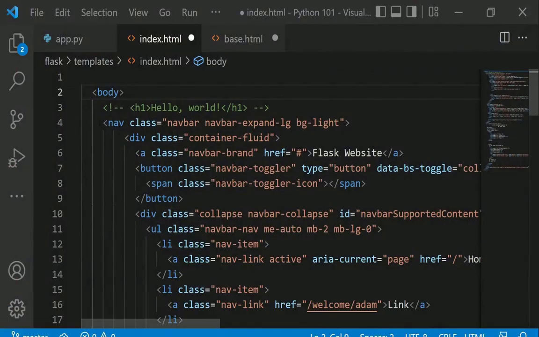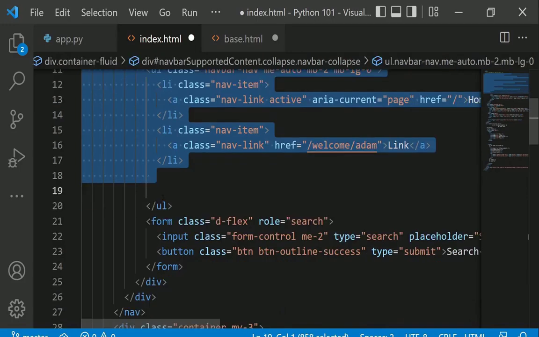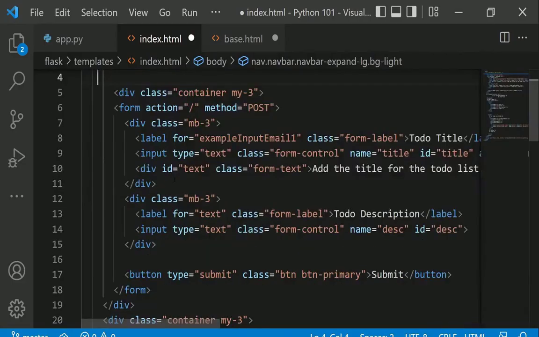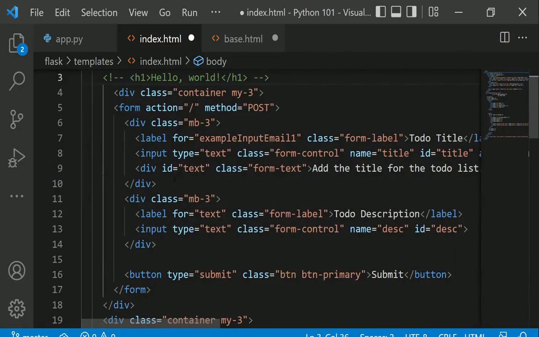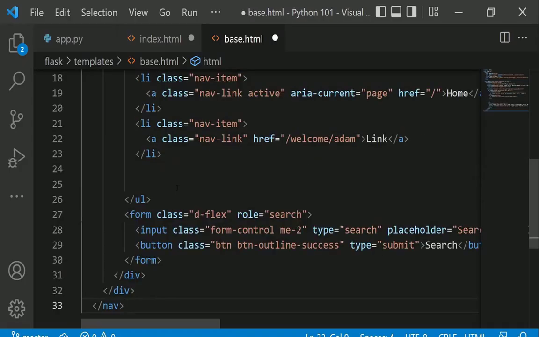So the header is right here. So this is the code for the header, and it's still here. So I will just try to remove this from here, so that we are going to be getting inside our base.html, and inside that we are going to be adding this part.